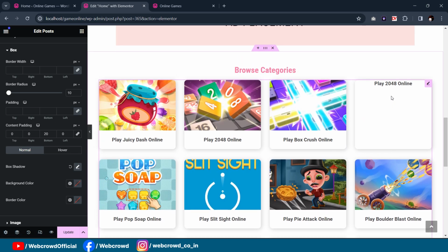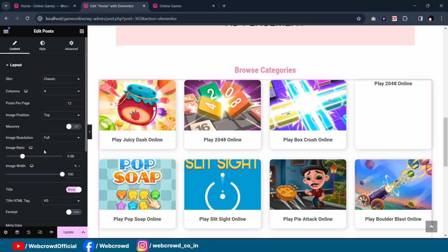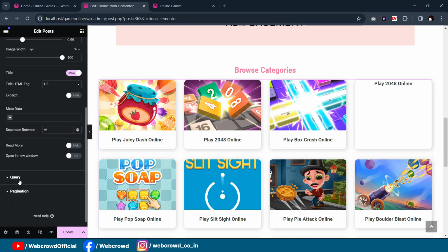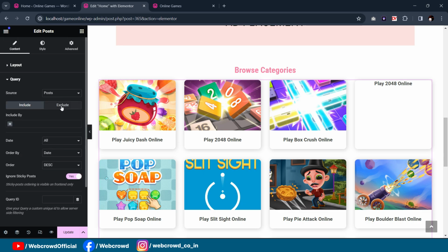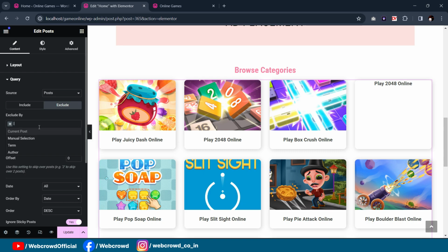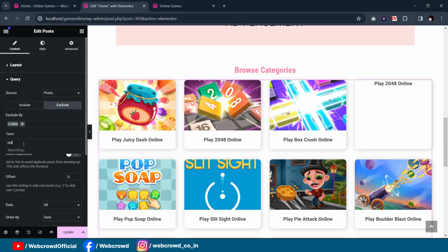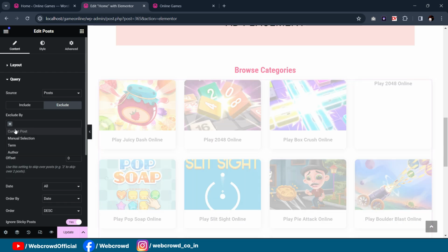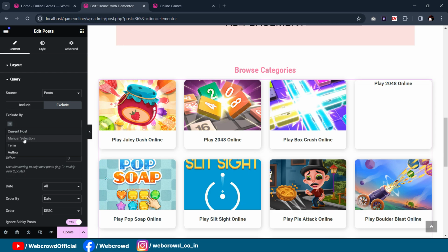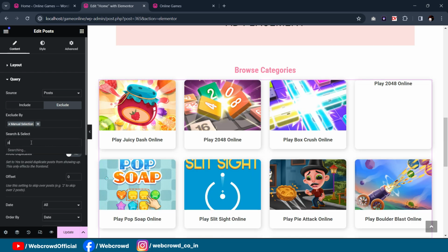There is one post that has no featured image, so here is the one. So let's remove it. Go to query, and here just exclude play 2048 online. Select here the term, click on the manual selection, and here play 2048.